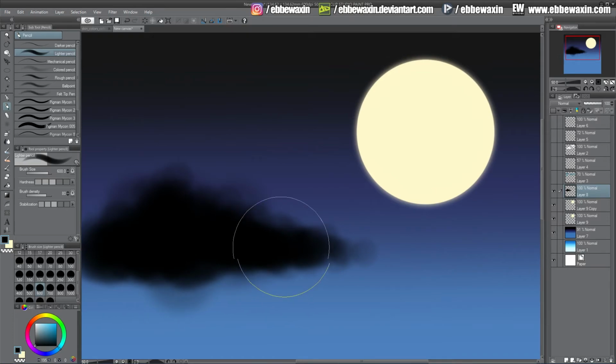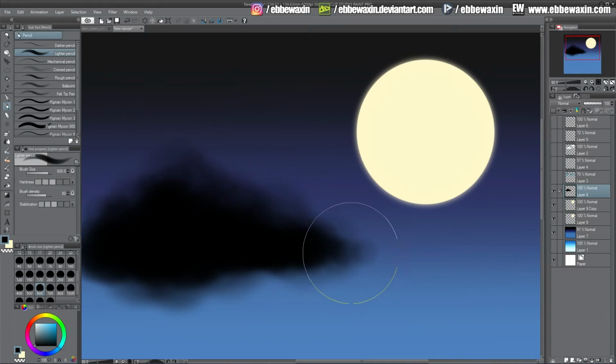Try different brush sizes as well, so you get randomness in the cloud. But usually I go with this shape unless it's something specific that I want, or if I feel that I'm repeating the pattern too much, then you can try different ways of doing the clouds.